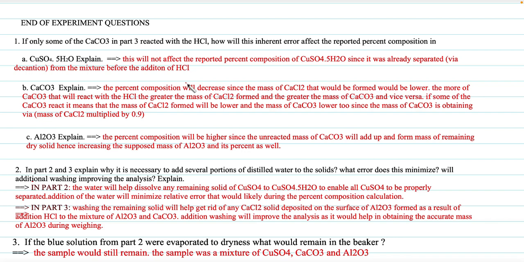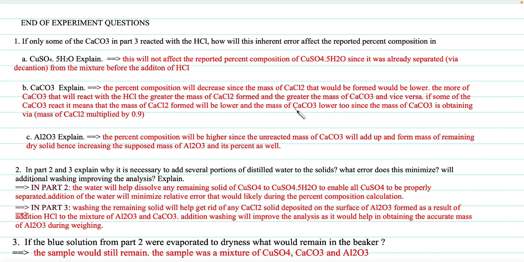So it is in your own best interest that you rephrase the statement, understand what I'm trying to say, and perhaps put it in your own language or writing. It wouldn't really make sense that more than 15 manuals will be having the same write-up. All right. I said if some of this reacted, it means that the mass of this formed will be lower.